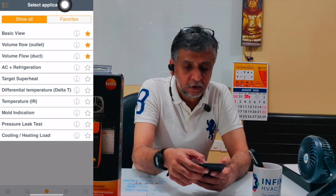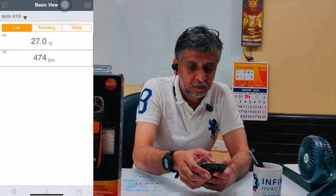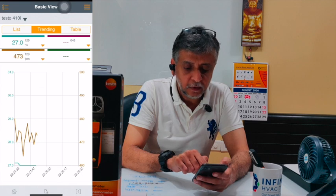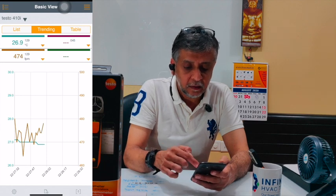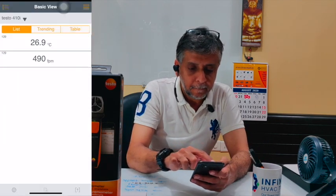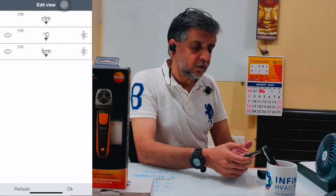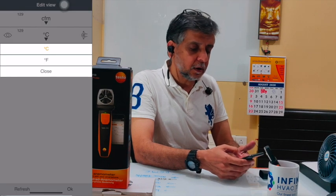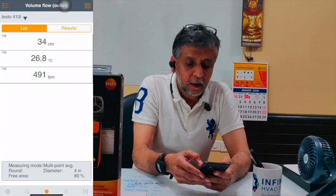There's a whole range of display options. You can view data in a direct form, a graphical form, or a tabular form. The graph shows temperature holding around 27 degrees and velocity changing as we move the instrument. When you press the edit icon, you can change the units — for air quantity you can choose cubic meters per hour, CFM, or liters per second; for temperature, centigrade or Fahrenheit; and for velocity, meters per second or FPM.